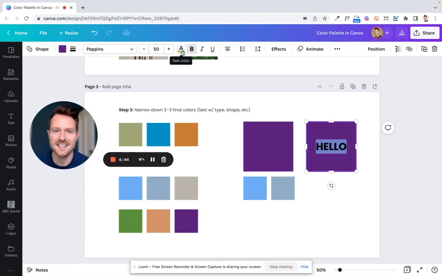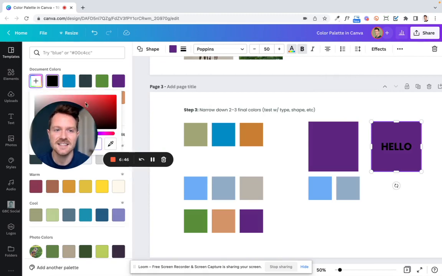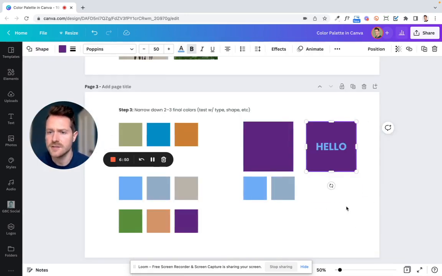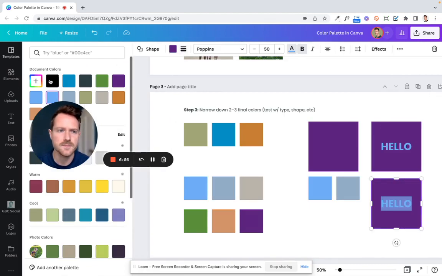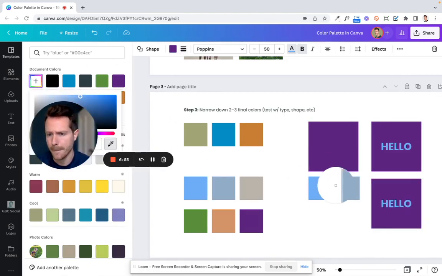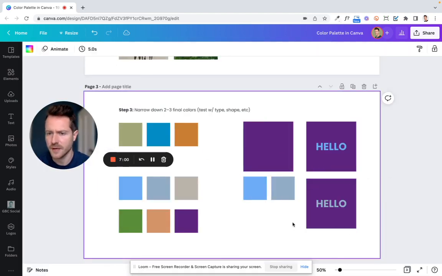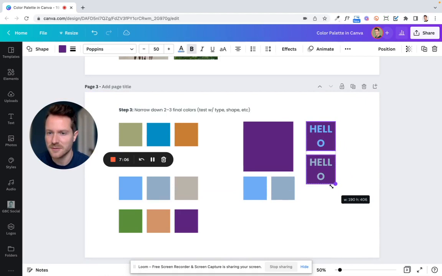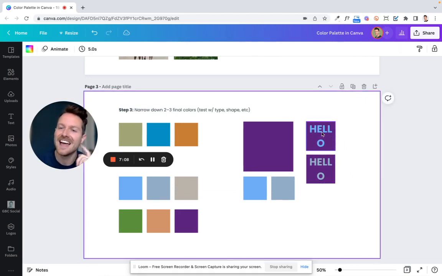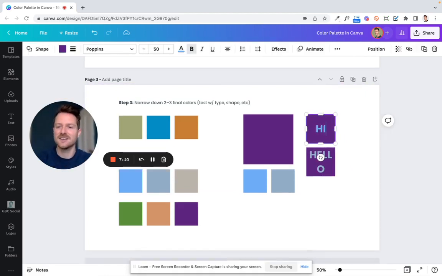So what I'm going to do is select the text color, and same thing, I'm just going to eyedrop from one of the other colors in the palette. Okay, so that purple and blue actually works really well. Let's check that the gray works as well. Perfect. Okay, good. Love that. Let's actually shrink these up a little bit. Hello. That reminds me of Jello. We'll just say hi. Okay, great.